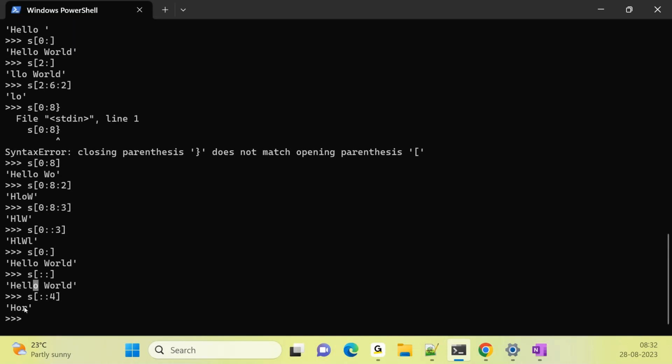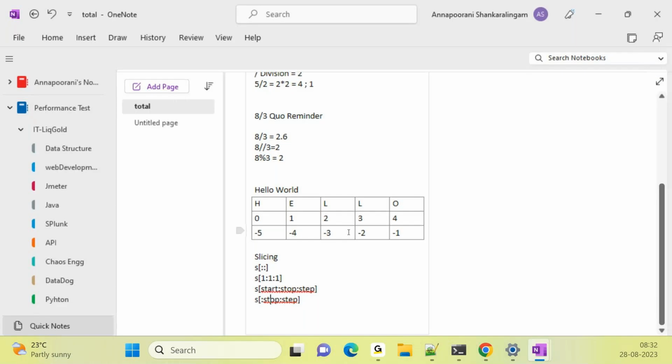Okay, 4th element is printed and then 0, 1, 2, 3. This is 3, right? Okay, it is printing H. 1, 2, 3, to 4. Let me count the space also. Okay. So then starting from 0, H, yeah.